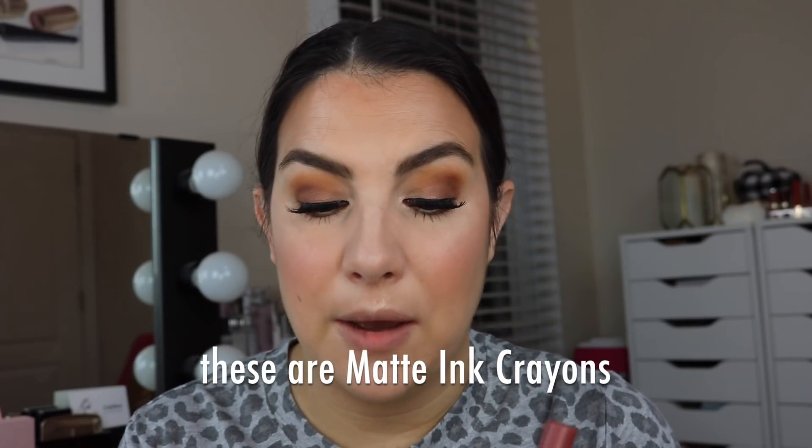Now for lips, a few different favorites. I know I've mentioned these in multiple videos, but the Maybelline Superstay Matte Inks are great for staying power. The shade called Enjoy the View and also Live on the Edge are great for that kind of deep neutral look — kind of brownish nude, 90s quality. I love that. Also, probably one of my favorite things I've worn recently has been the Milani Teddy Bear lipstick, which has kind of a cool deep neutral vibe, paired with the chocolate lip liner from Revlon. Those two together are just perfection.